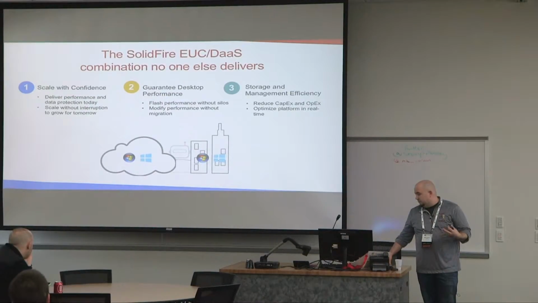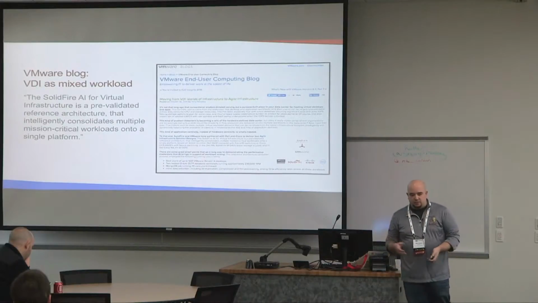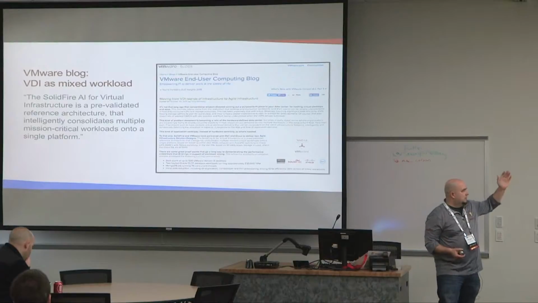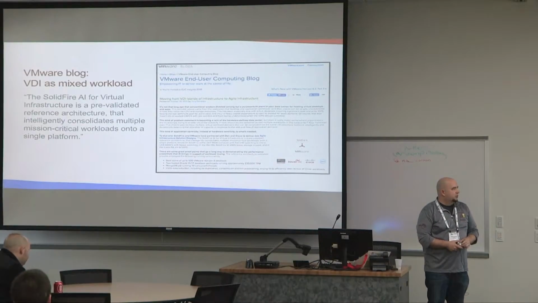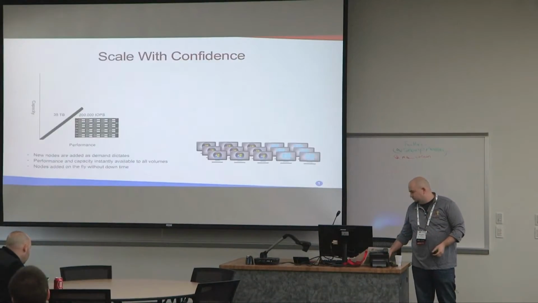And then we look at it from storage efficiency. So, you know, it's table stakes of dedupe, compression. This is globally applied, not just per dual controller set within an array. And we're not the only ones who think this is a good idea. So VMware actually had a blog post up, and they said, you know, SolidFire AI and virtual infrastructure is kind of the intelligent way to consolidate mission-critical workloads. EUC is a mission-critical workload.